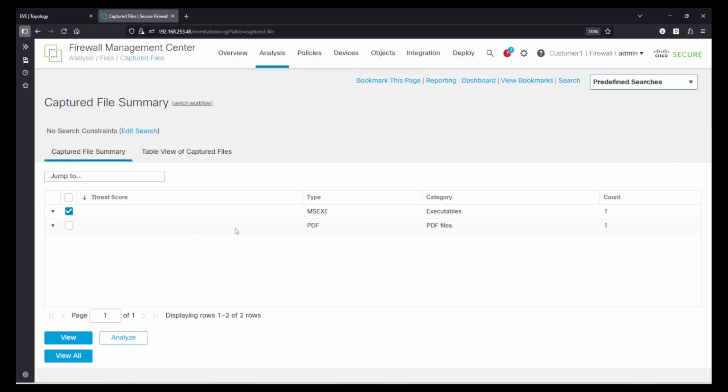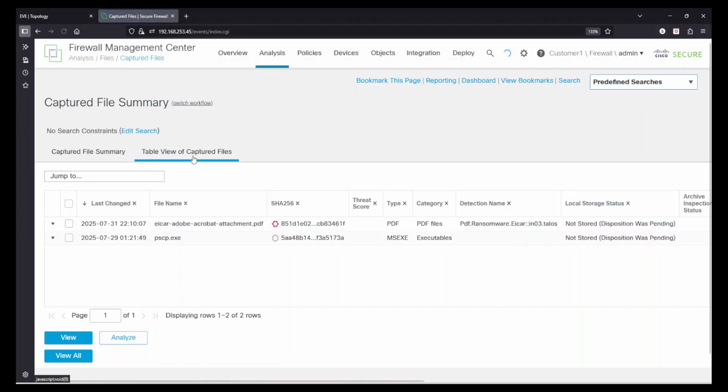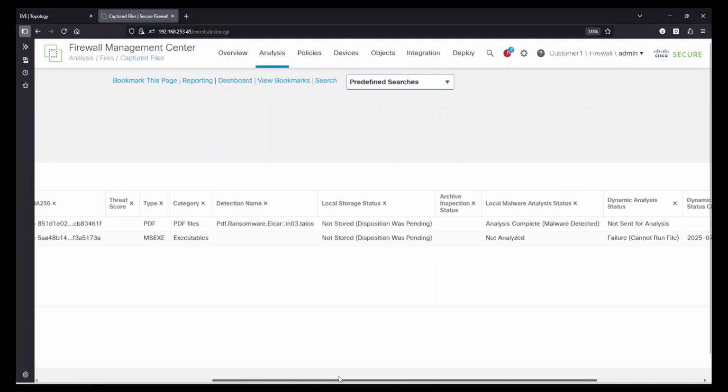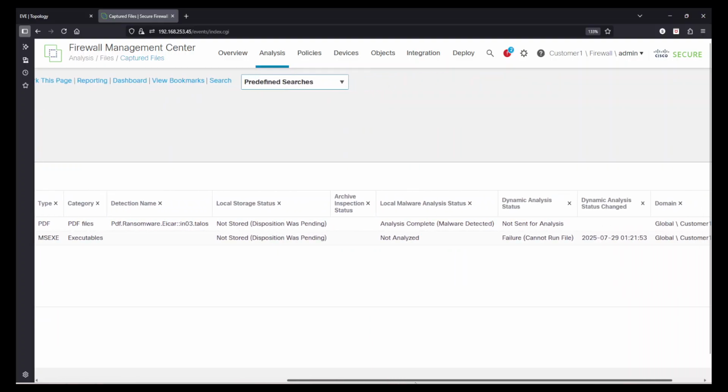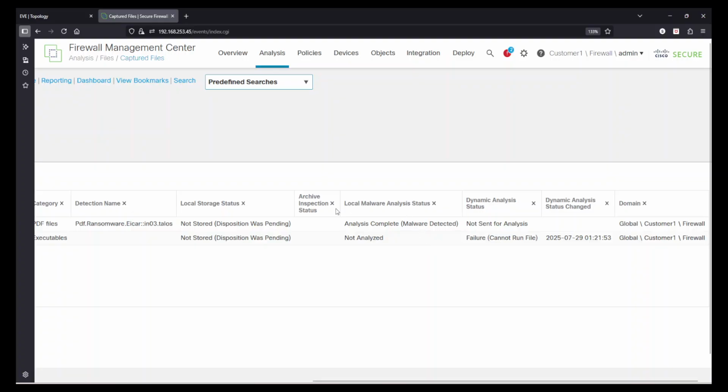Okay. You see this? We have one exe and one PDF. Here you will see, not just three attempts of one file, but if the file was one, then it's one. You see this file? This file was the one which was blocked, and you can see for it analysis was complete. But you can also see in here local malware analysis said malware detected.